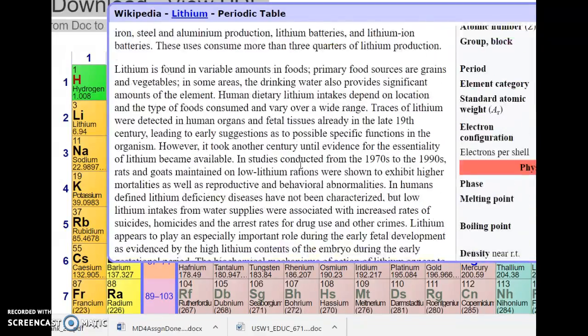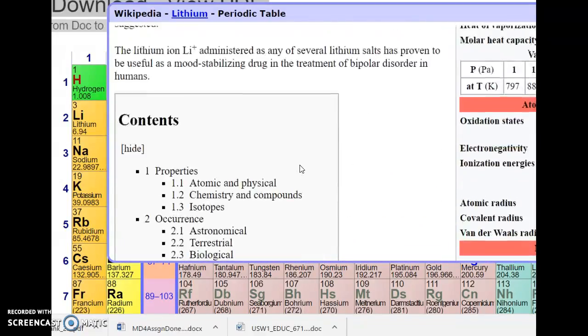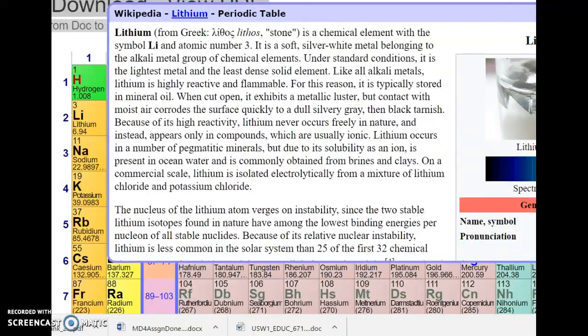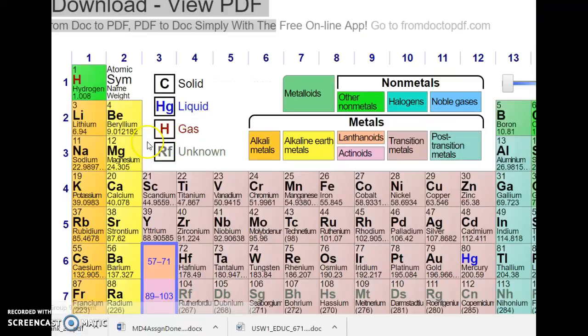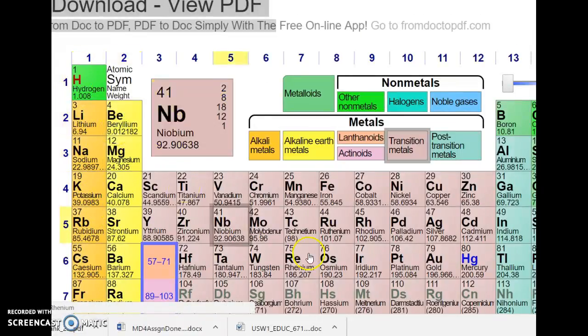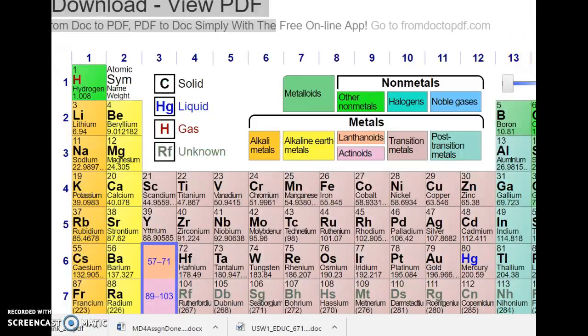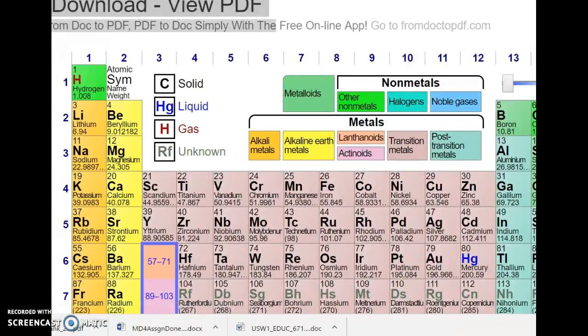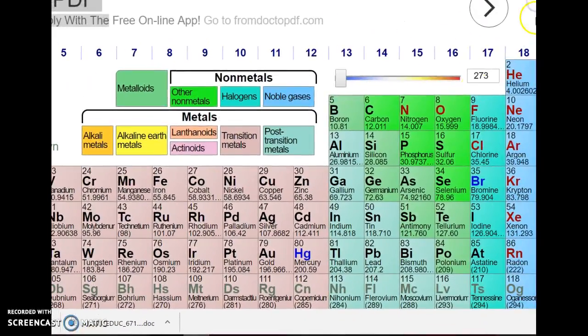Now, there's a lot of other places you can get this information, but you can use this as well. That's where you're going to find that information. You just click on one of the elements that you're trying to bond with. Remember, for an ionic bond, it should be one of these over here bonding with one of these over here. Not a noble gas. You should never include these. Those all have a full outer shell.